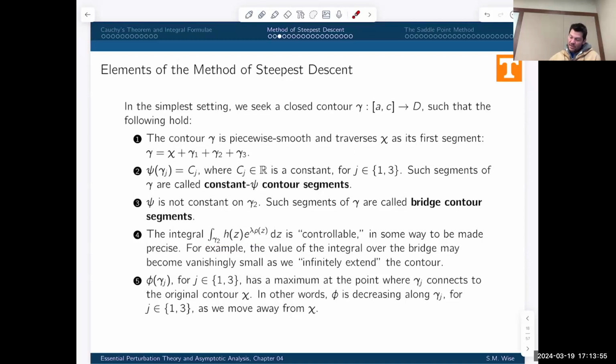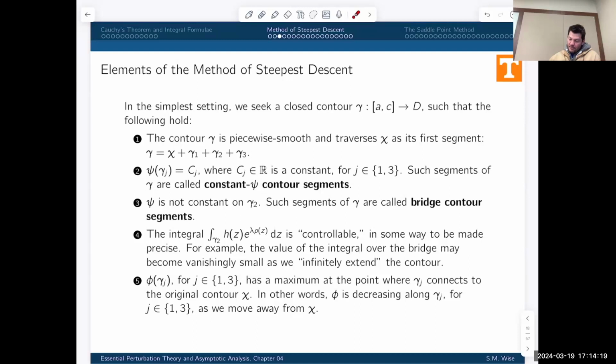In fact, what's usual is that on the bridge contour, I'm going to show that the contribution becomes vanishingly small as I adjust where that bridge contour is. So the idea is, on the bridge contour, most of the time you can just think about it as going to become vanishingly small, to the point where you won't have to worry about it.